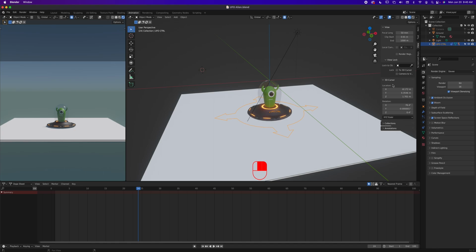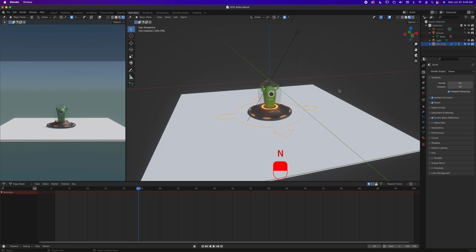You will see your 3D cursor location, X, Y, Z. If I slide this, you can see it moving in the direction of where it's supposed to go, Z-axis up and down. So if you select all this by dragging it like so and type in 0, let me do that again, it just goes back into the center. So again, I press N for the sidebar, and I went 3 tabs lower under view, location 0, 0, 0. All right, so these are just kind of upkeep on things that you might accidentally do while working on this file. So cursor right here, and after the select box, stay away from this one for now.